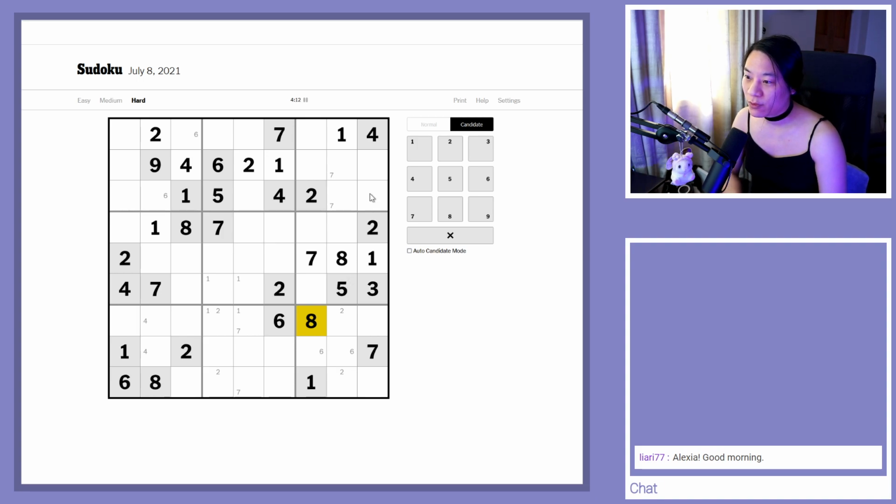Okay, so we know the 3 and the 9 are weak, but there are no pointing 5s. So I don't think we can solve anything, but if we focus on a 9, maybe we can find a 3. So we want to at least see a 5. So what about here? That cell sees a 5. And I've got 1, 2, missing a 3. I've got 4, 5, 6, missing 7 and 8 as well. So that's no good. So let's have a look at this column. This column is missing 3, 4, 6 and 5. No, I'm not going to get anything out of that.